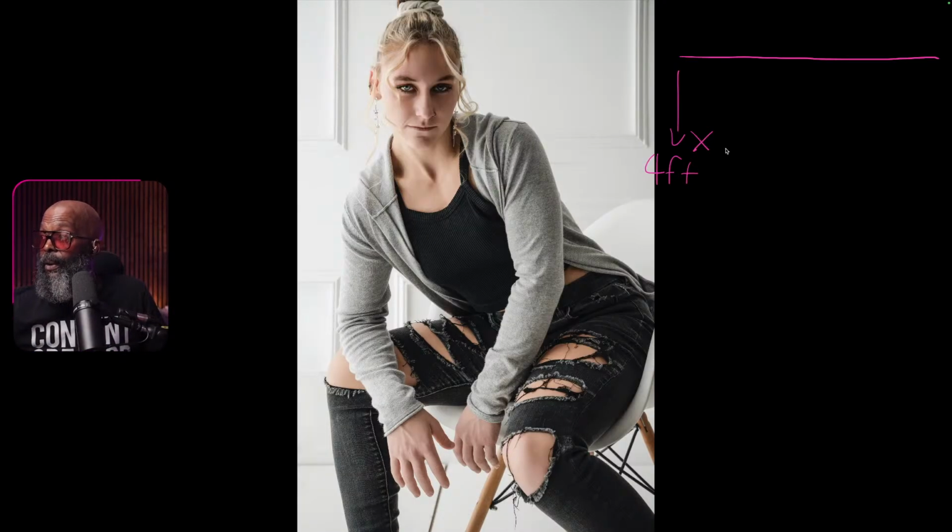So I'm going to delete that, bring this back. So this is the top view of the seamless. You have 3 lights. The first light is 4 foot off the background. 4 foot, okay? And then let's put a light here. Okay, so that's 4 foot off the background. Now, the distance between here and here is determined by the seamless. And if you can imagine, your seamless is 9 foot.